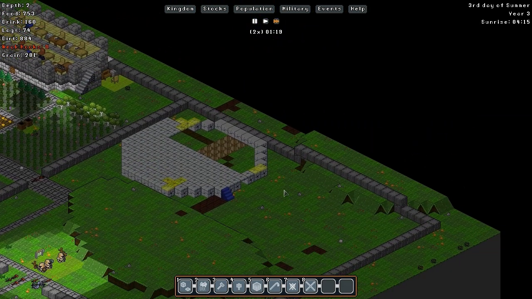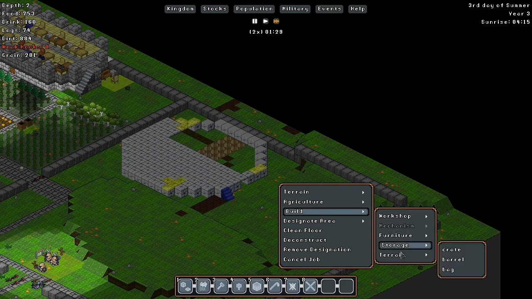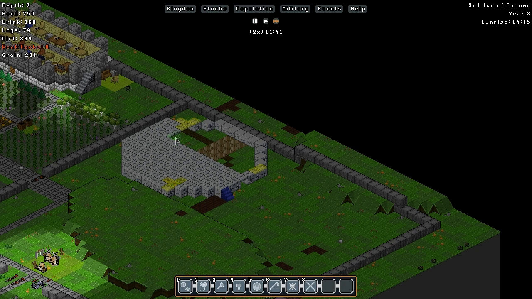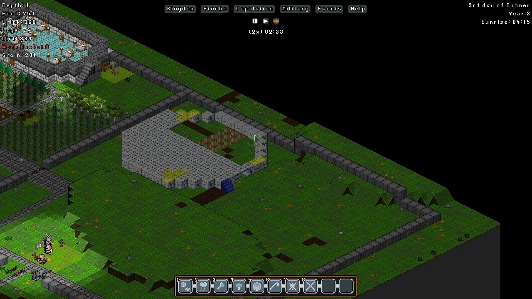Up here, the things that I want to accomplish, we'll go ahead and build some flooring terrain. We'll call those chiseled stone floors. And am I on the right layer right now? I'm not so sure that I am. My goal here, there we go, that's what I wanted. So my goal at the moment is to leave a little space for a staircase to go upwards.